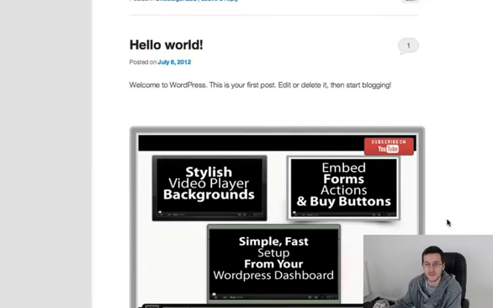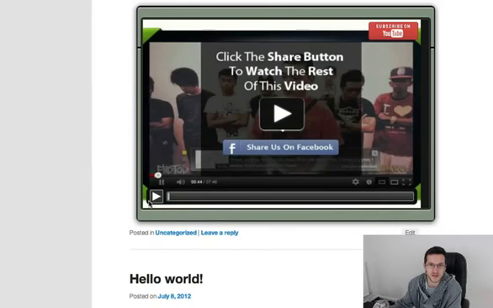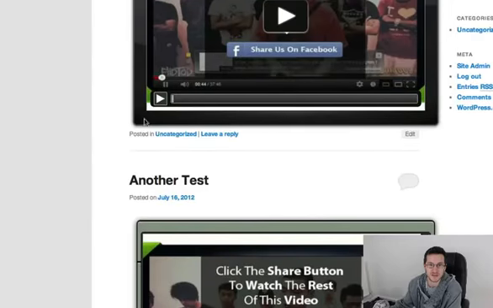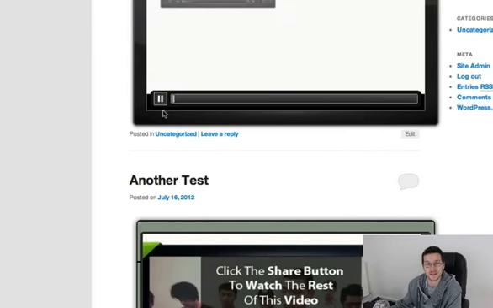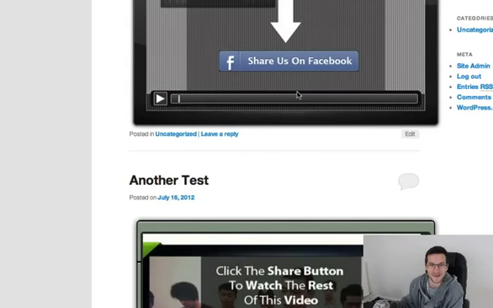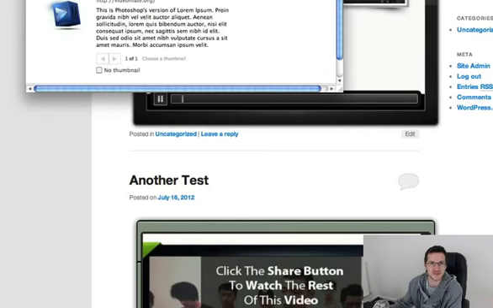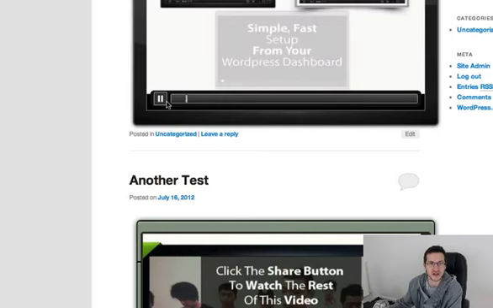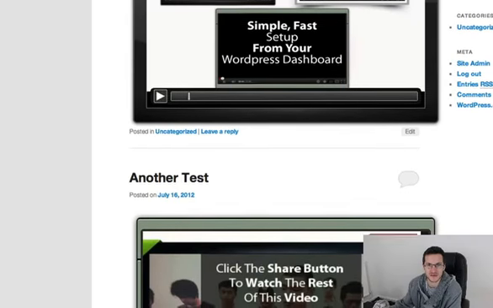So we've got overlays at the moment for opt-in forms, sharing on YouTube or Facebook, and I think that's all we've got at the moment. But we've got a lot more coming up. So as you can see here, I've got one which says share Videomate on Facebook. So I click on the share on Facebook button, and it comes up with the share window. The video starts playing. We go down to the one below.